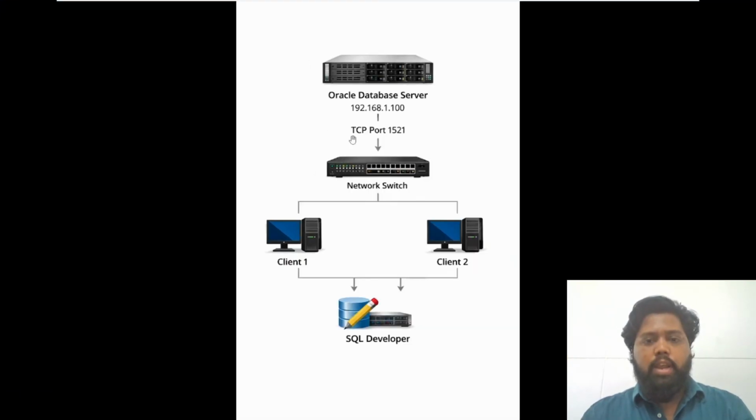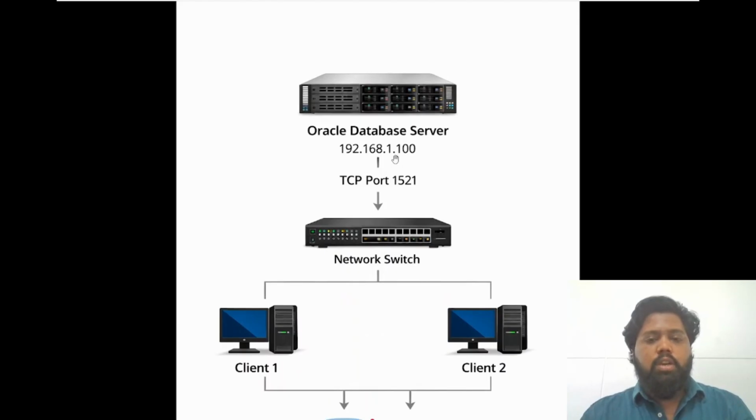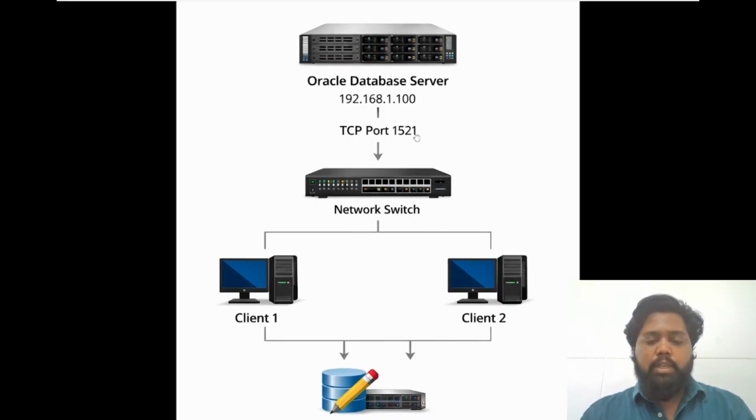As you can see on the screen, I have a server here which is running on the IP 192.168.1.1. This server I will be using to install Oracle Database 11G Express Edition, which will work on TCP port 1521, meaning a client computer can connect to the server using the port 1521.